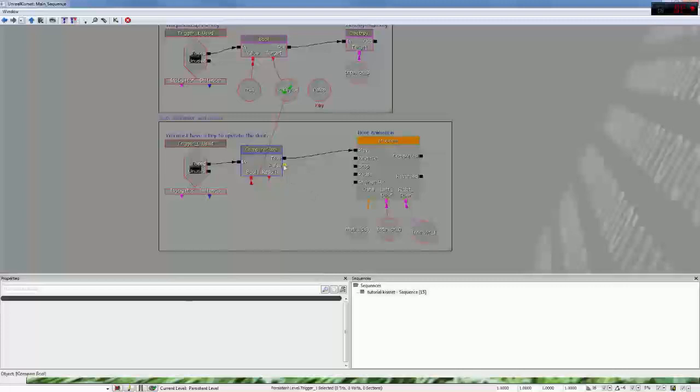So, say this were false, we didn't have the key, we could actually have the doors reverse their animation, which would just play the whole thing backwards, so the doors would actually teleport to being open and then close. Sometimes you can make your matinee sequences in a way that they can be played forward or backwards, but depending on what direction they're played, they give you a different result. It may sound confusing, but if you do it right, you can make it work.